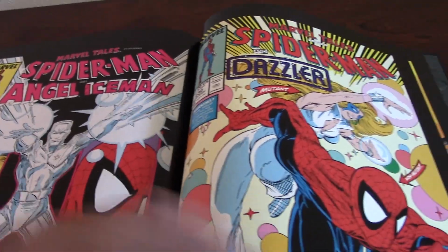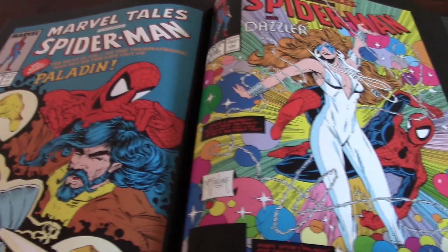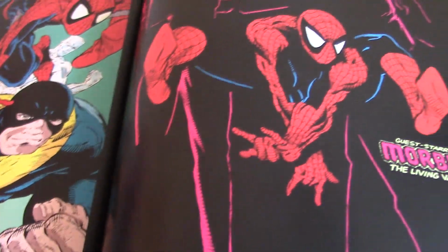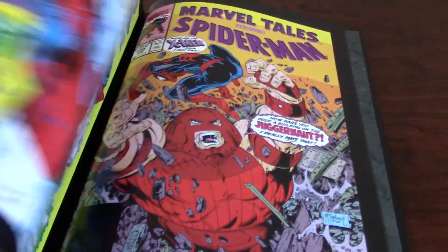Iceman, beautiful right there. The Dazzler again, Paladin. And now, we haven't seen him. I haven't seen him in years. The Marvel Tales, also a lot of these covers were created by McFarlane. It's just art after art.